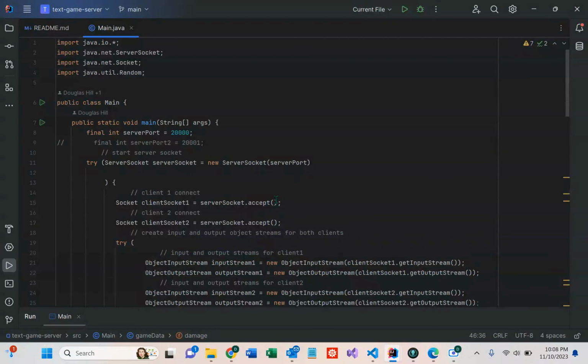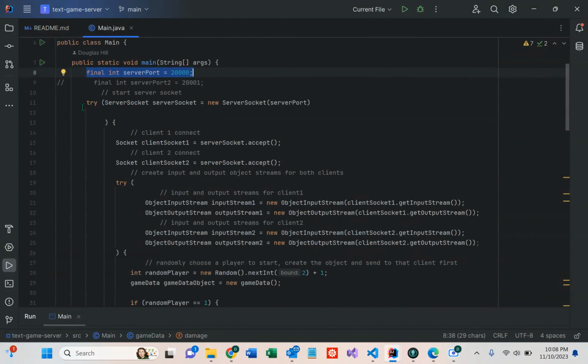So just going to dive right in here to the actual server side of things. First thing that we do is we create a server port number. So this is an integer that holds a number. A server port is identified by a number from, I forget where they start, but they go I think from 1 up to 50 or 60,000. And there's a specific range of numbers that are safe to use on a particular machine, and 20,000 is one of those numbers. So that's what I've given the server port. And this is a number that's going to be used by the clients to connect to the server.